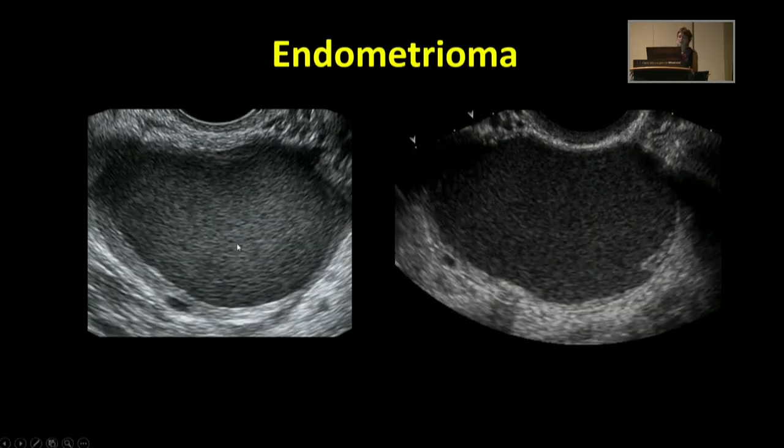These are typical ultrasound images of endometriomas: a unilocular cyst, a cyst with one cyst locule, thick walls, and containing homogeneously echogenic material corresponding to the chocolate sauce-like contents in an endometrioma. Many endometriomas contain wall nodularities, protrusions from the cyst wall into the cyst lumen. These protrusions probably consist of blood clots or fibrin, and they should not be confused with papillary projections, which are a sign of malignancy, and I will come back to that later.